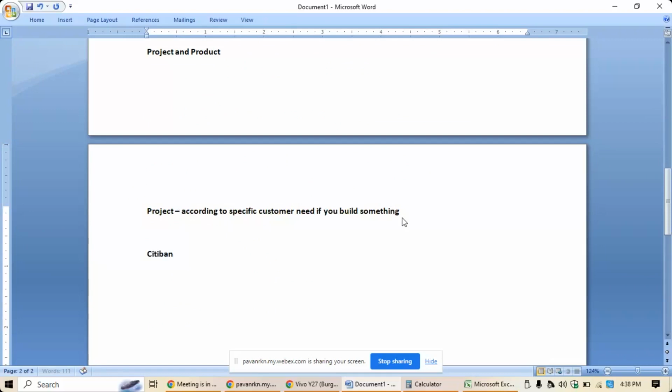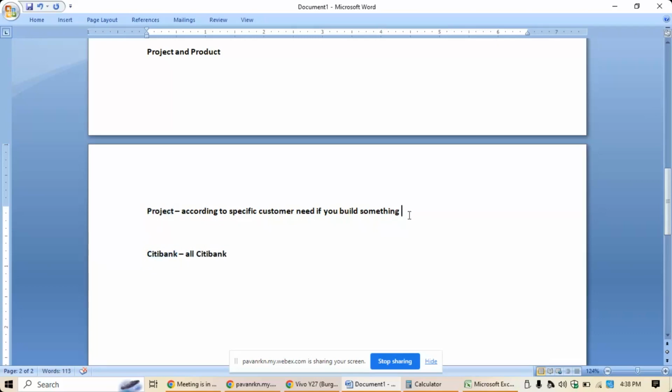Let us say your bank is Citibank. I have an account in Citibank and my user has to do transactions from Citibank to other banks and within Citibank and so many. That means all Citibank users should be able to do the transactions from this application. If we are developing that kind of application which is specific to Citibank customers, that we call a project.